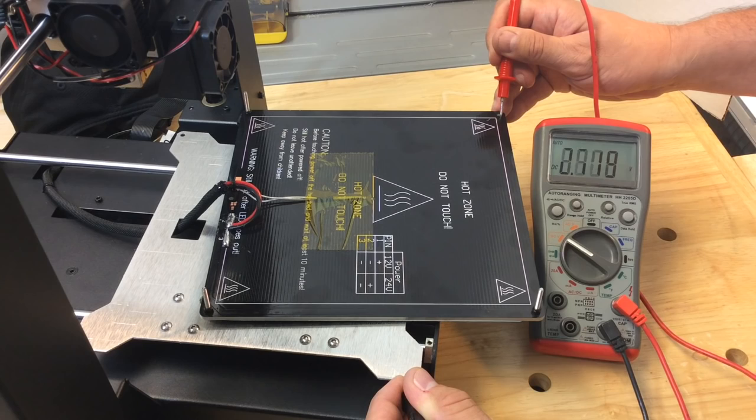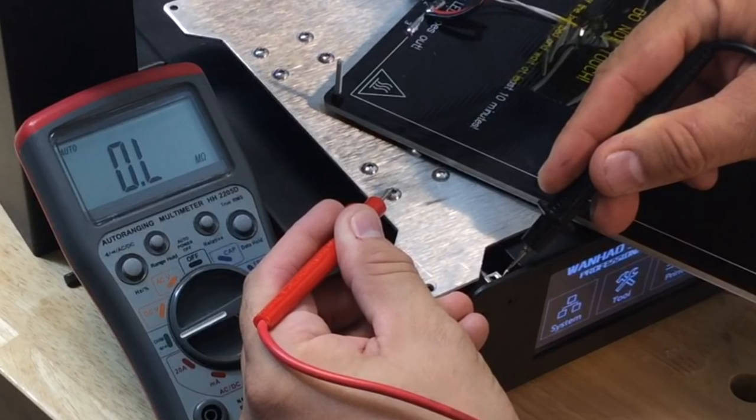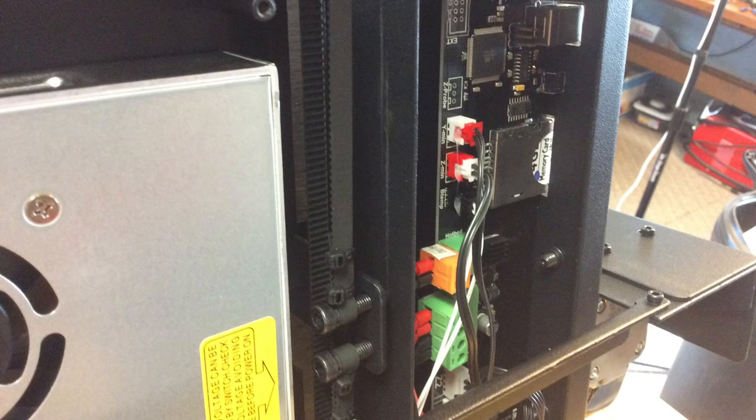I went to the bearing thinking it was making conductivity with the shaft — that was the path I initially believed. But I pulled the video because someone commented that the bearings were actually plastic and couldn't be the conductivity point. I went back, dug deeper, and found out they were right. It wasn't the bearing — it was the bracket in the center that pulls the plate back and forth; the screws at certain points rub against the metal. That was the actual conductivity point. I also realized the bed was rubbing, which affects print quality, so that needs to be fixed too.